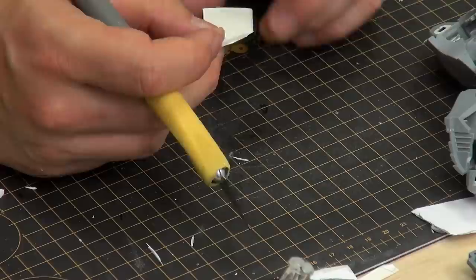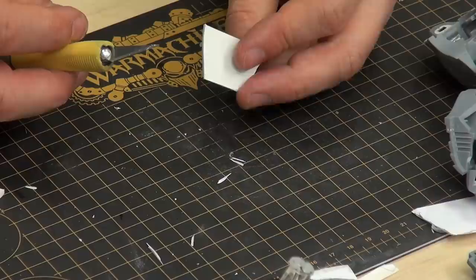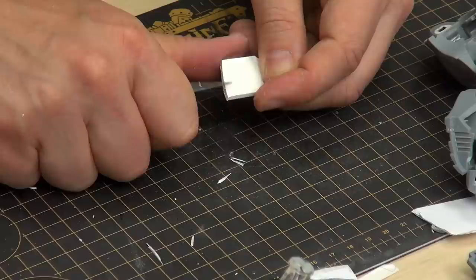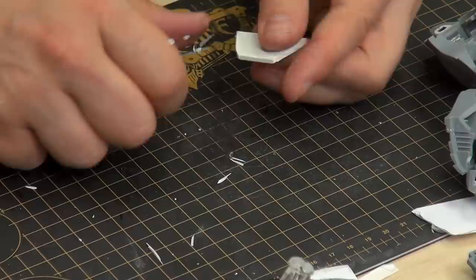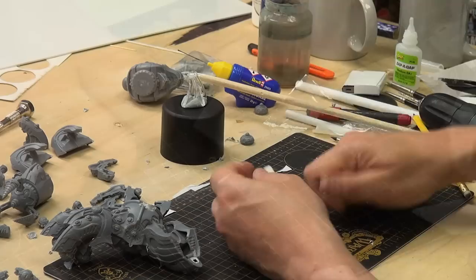If you want to make it a bit more perfect — it's small, it's hard to see, to be honest — but you can feel it: there's always a little bit of a ridge here on the ends when you cut it like that, on the top part. What you can always do is just shave off that ridge, like that. That will make it easier to fit where you want it to go, because the ridge is a bit higher than the rest of the plastic and can bump into the parts where you want to glue it.